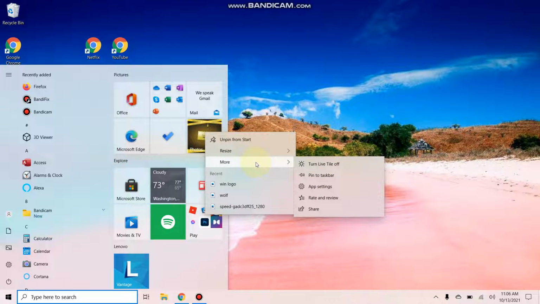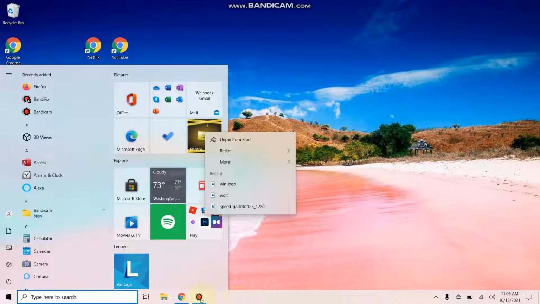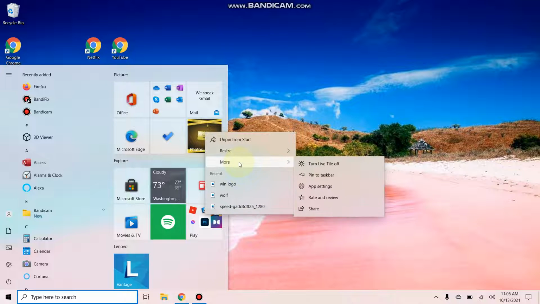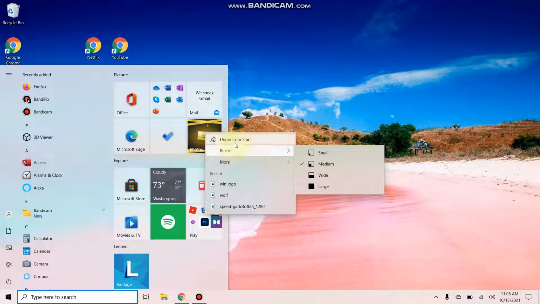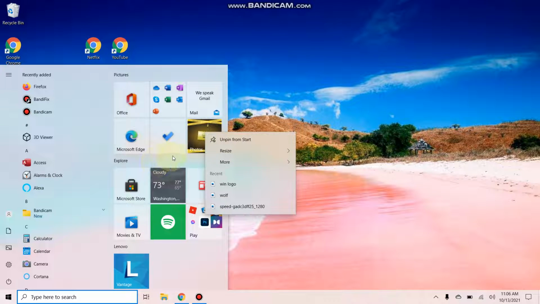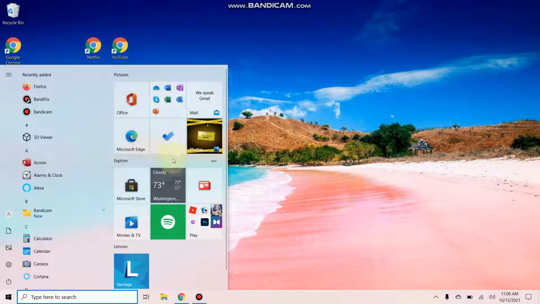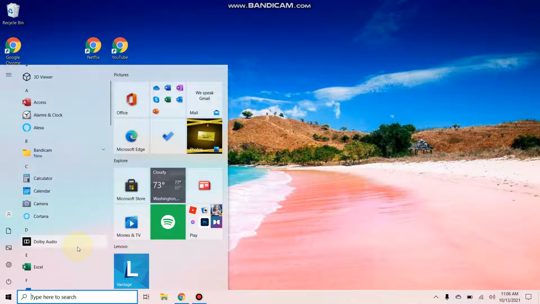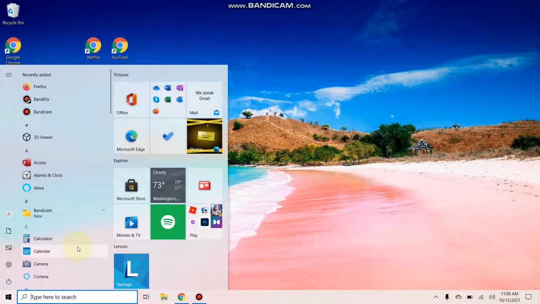It gives you the ability to pin it to the taskbar, which is this bar on the very bottom here, and all sorts of other features in there as well. So there's a bunch of things that you can do with all the different icons in the start menu. The start menu is commonly used for many different things because it does have access to all of your programs and everything like that. So it is very universally used on your Windows 10 computer.